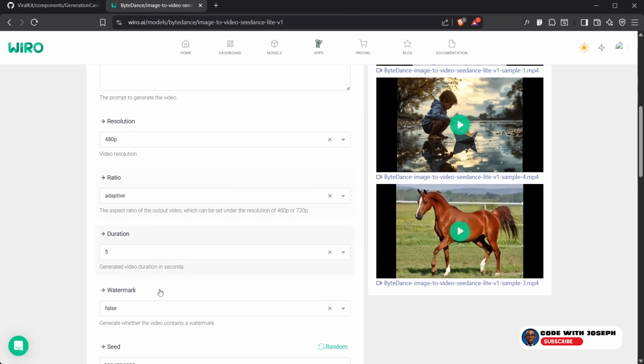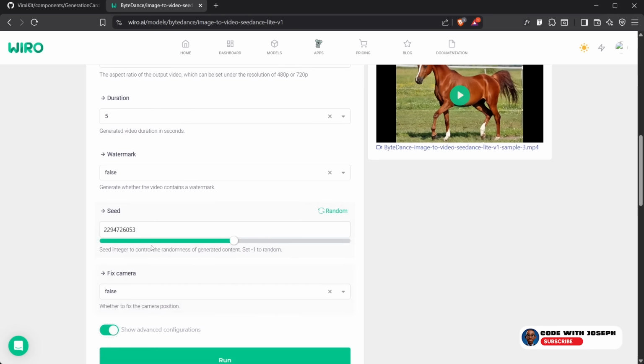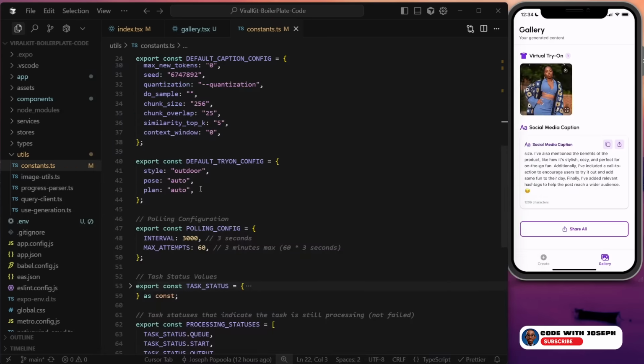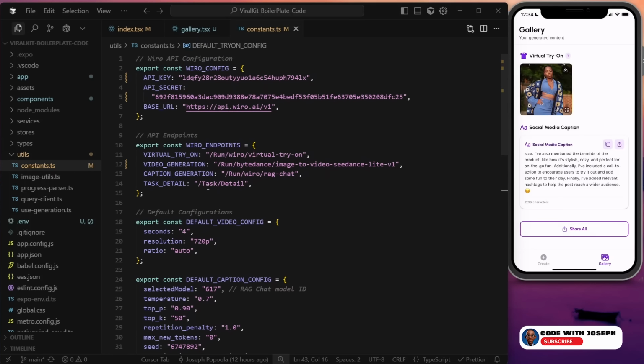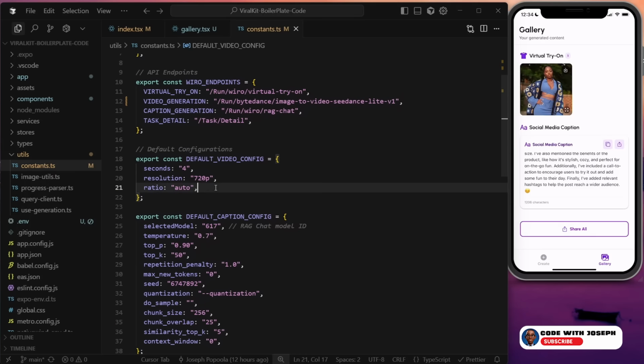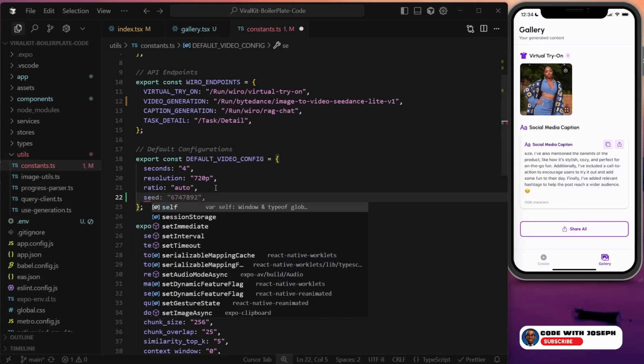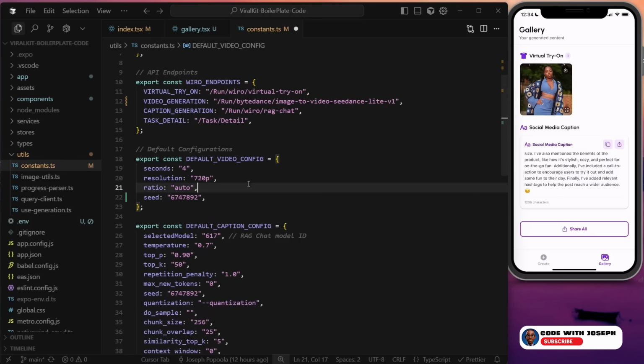This seed is quite important as well. You have to copy this seed, and also pass it in somewhere here. So let's see, seed, pass that in, and paste what we just copied.